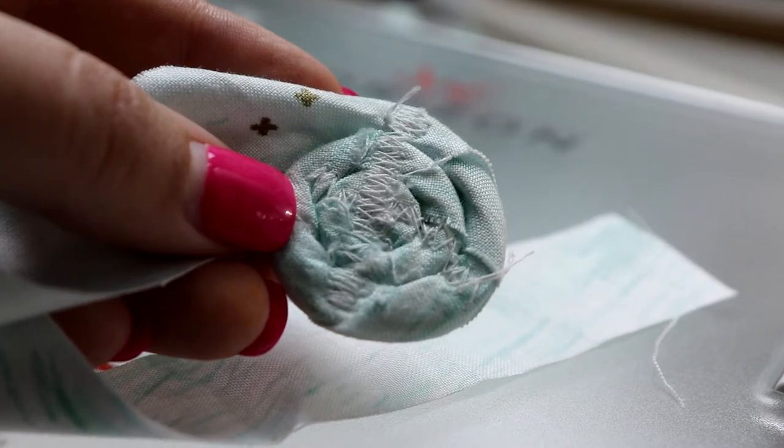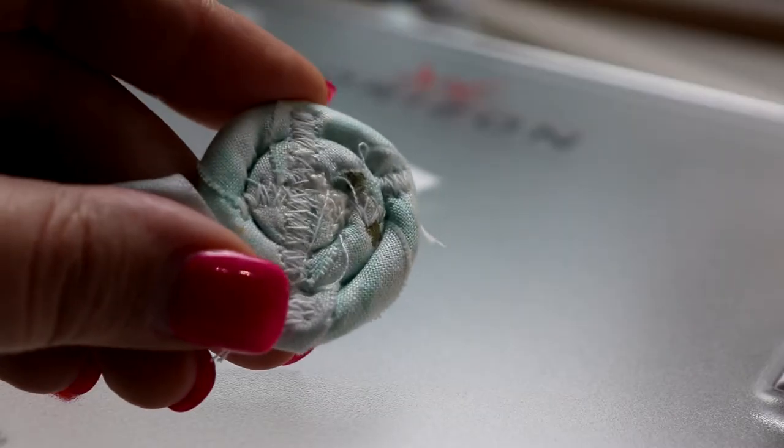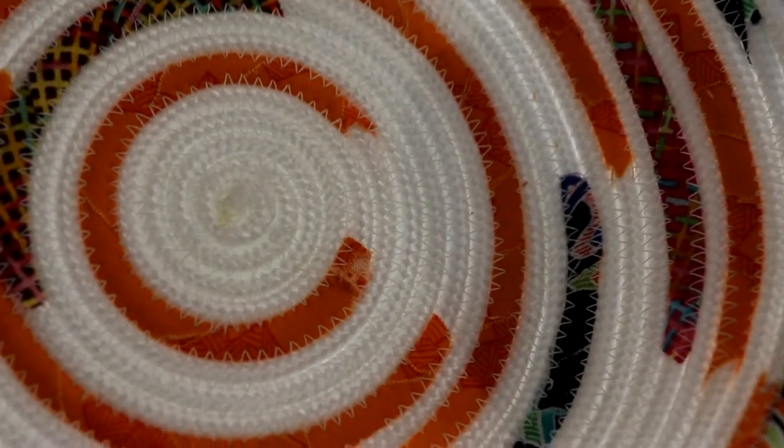Here's my little plus side on the bottom. Here is what it looks like on the other side. It is kind of a little bit messy. There it is on the bowl that I did. You really can't see it. That was on the bottom of the bowl, and here is the inside of the bowl.